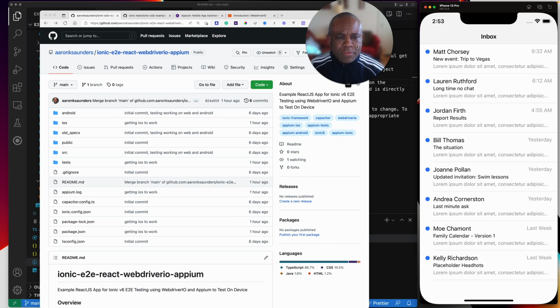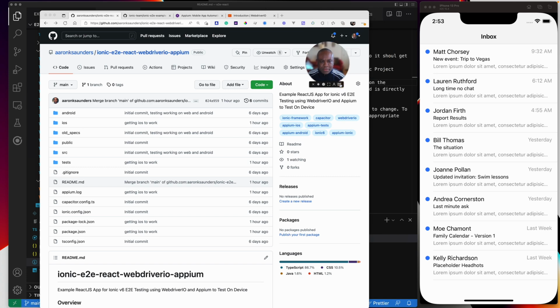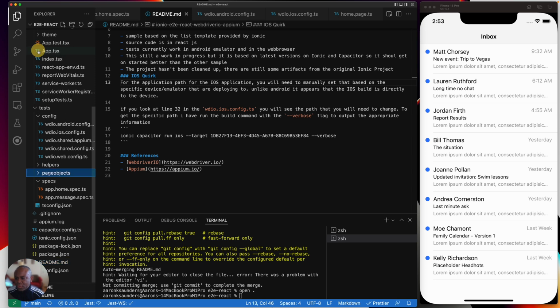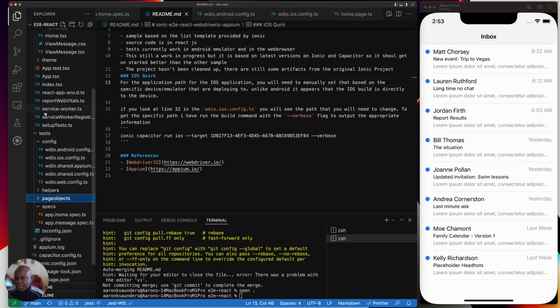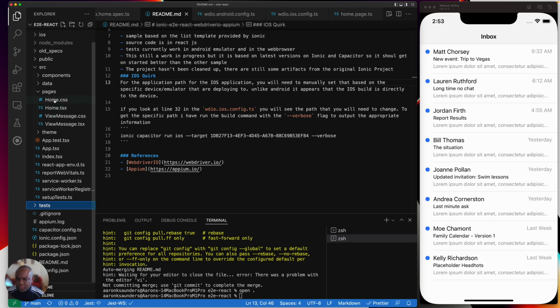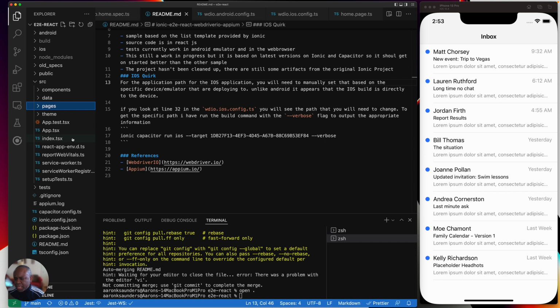Let me first start off by just running the demo. So let me shrink my head, go down here to a corner, and we'll bring up the app. I'm not going to go line by line through this because I have the sample. I'm releasing all the source code so you can go through and figure it out. If you have a bunch of questions, I'll do another video on it. But what we have here, where is my source?